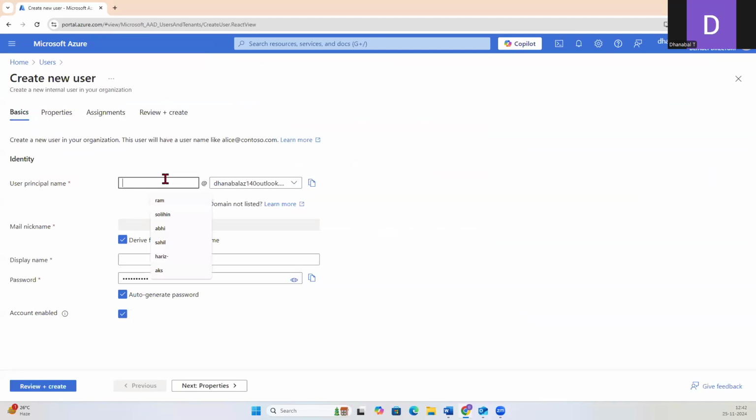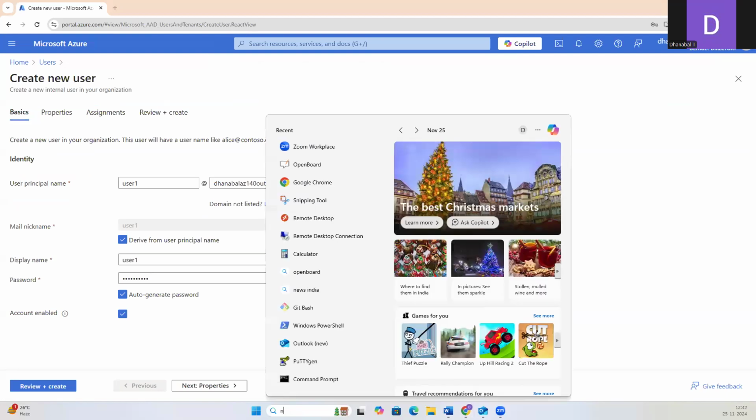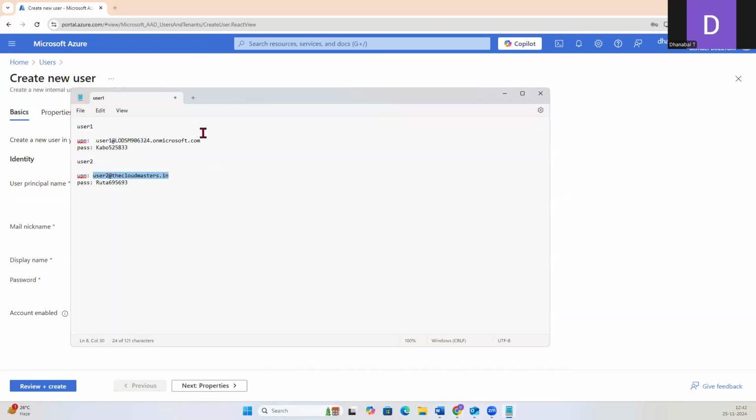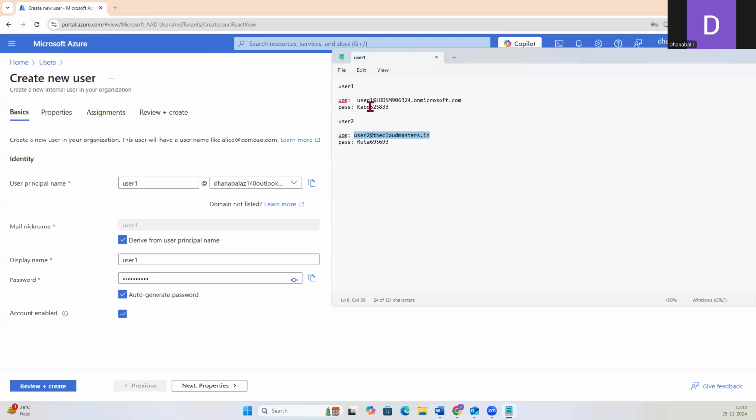I don't know whether user1 is available in my account. I hope it is available. Let's say it is user1. Record this username, UPN and password. That is very much important. For that, you can start a notepad, and in here, let me delete the remaining data. I don't need this.